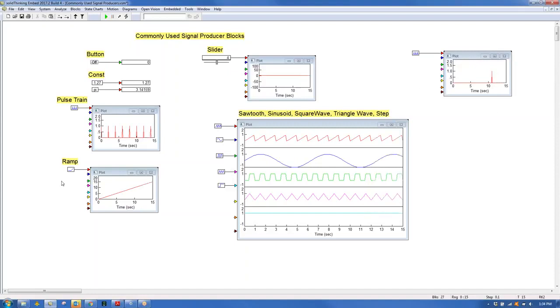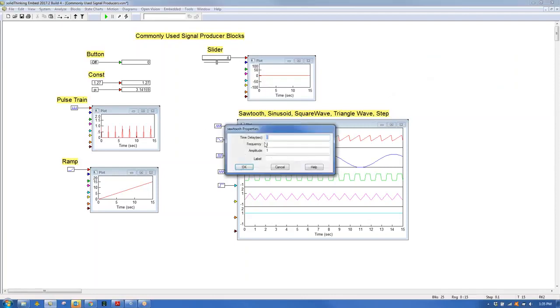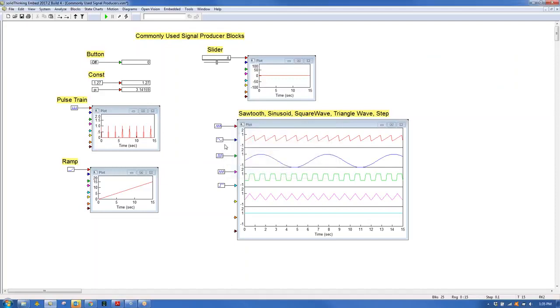The ramp function we've looked at. These are a whole series of handy functions that are pre-built in the language that you can use for creating other more complex signals. So there's a sawtooth signal, which has a time delay, a frequency, and an amplitude setting. There's a sine wave.